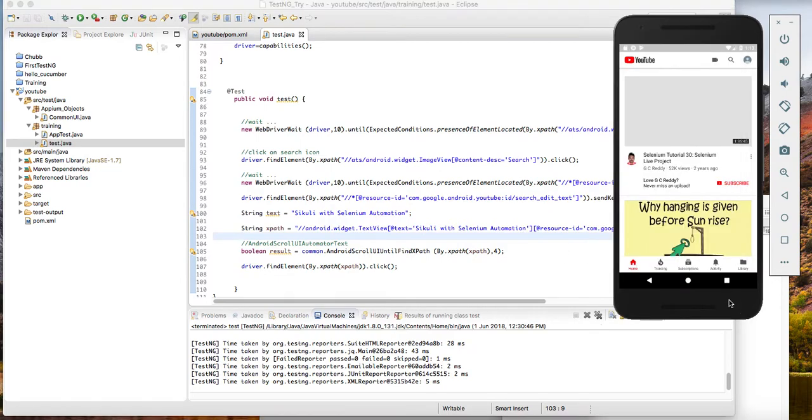As you can see on the YouTube homepage, there are, for example, the top navigation bar, the bottom navigation bar, and the main content. So we can break it up into a few pieces in here.